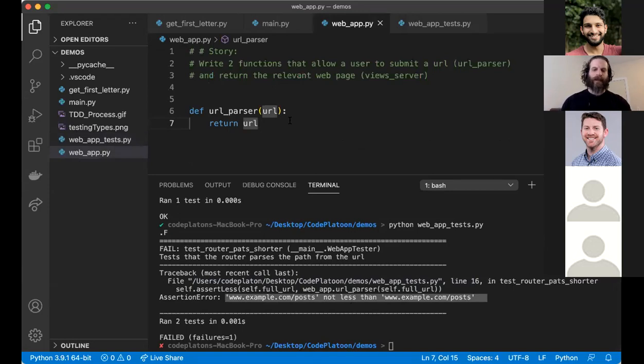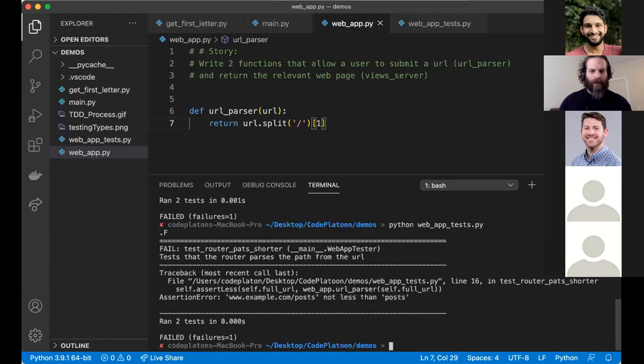So we need to write something that returns something shorter than the URL. Again, there are other intermediate steps, but for the sake of time, let's say we'll return URL dot split and take the backslash, and then we'll take the first. So we'll take everything after the backslash there. Again, this is not robust, but this is fine for a model. So now it should be shorter than that. Let's try running the test.